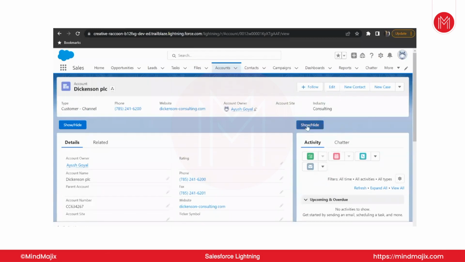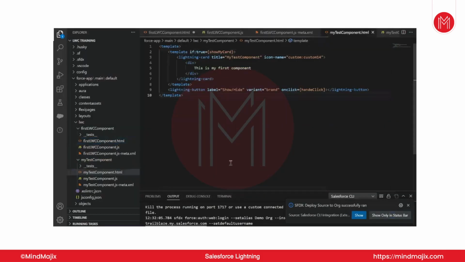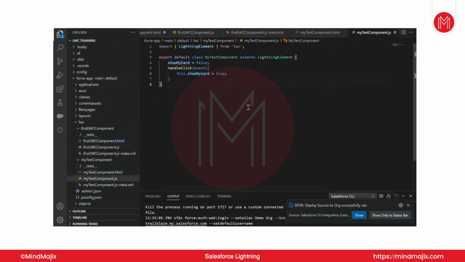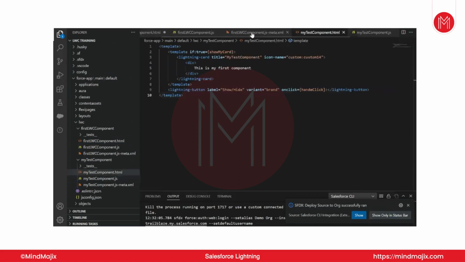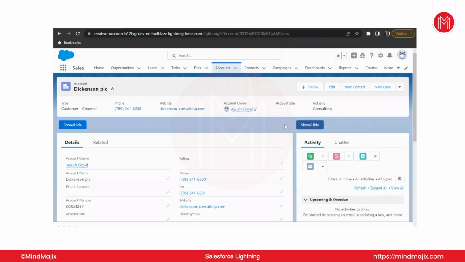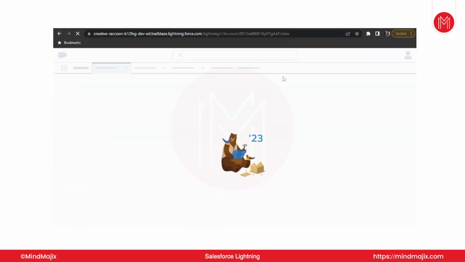So you see now I have this button here, show and hide. If I click on the show and hide button, just a second, I have this handleClick. The typing error was actually I missed the letter L in onclick. I will refresh it again.